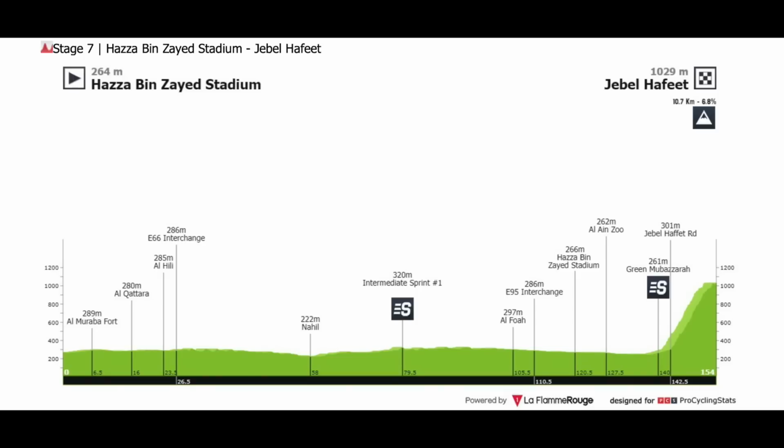So let's talk about tomorrow's stage 7 because we have the next mountain stage here at the UAE Tour, and it's a summit finish. Now, what can you do to beat Remco Evenepoel? Well, first off, if we go all the way back to the first mountain stage here at the UAE Tour, you don't pull at the bottom of the climb. You don't pull at all the whole stage. Honestly, nobody should. They should let the break go up the road. They have to make Quick-Step do the work from kilometer 0 all the way into the start of the last climb, and especially have his climbers have to pace him up the climb.